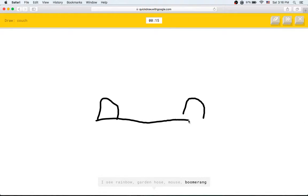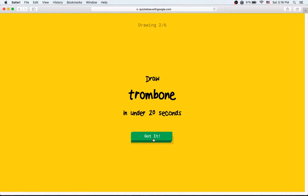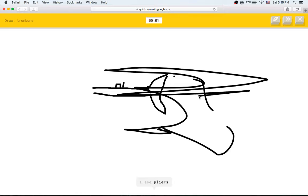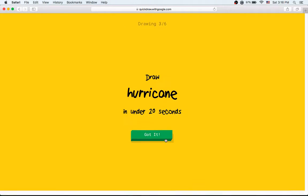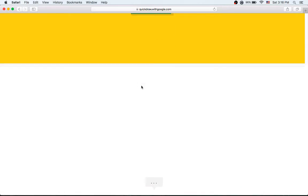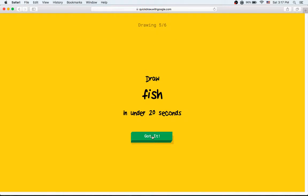Draw couch. Okay. Mouse. Helmet. Really? Okay. Trombone. Okay. Shoot, no. No, I drew a trumpet. Dang it! Oh my gosh. Hurricane. Baseball, that's easy. There we go. Fish.